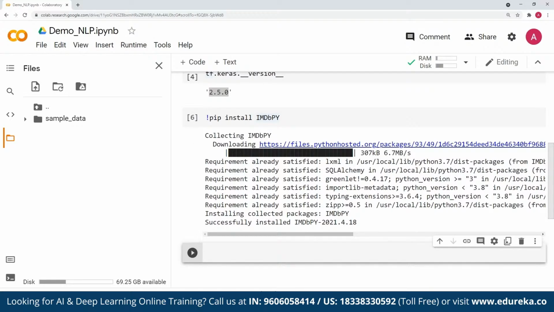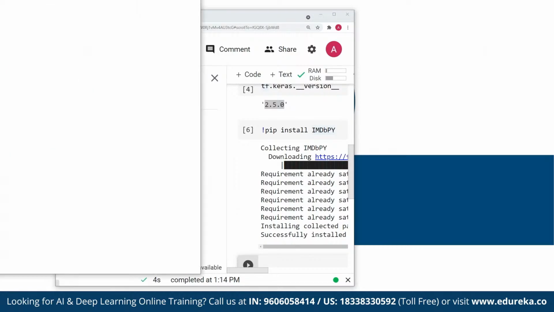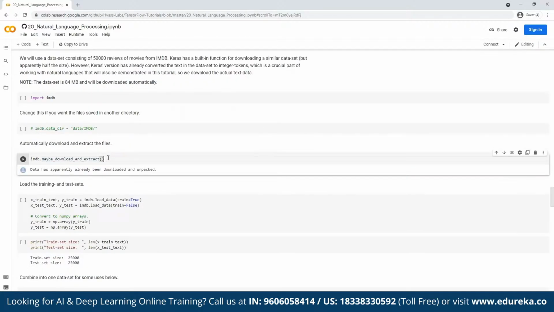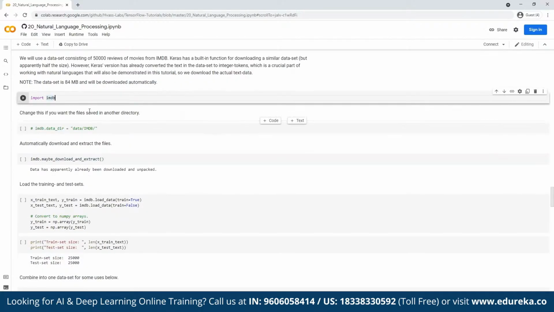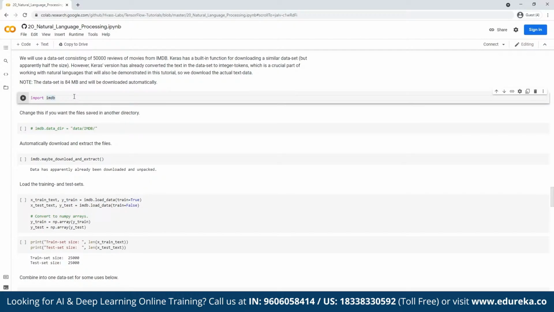We will process our data by making the training data set and the testing data set. Those who know about machine learning may understand that we have to split our data. Let me just show you that. That may take some time. If you see here, we have downloaded or imported our IMDb package. It consists of 50,000 reviews of IMDb. So 50,000 reviews of IMDb have been downloaded when we install IMDb.